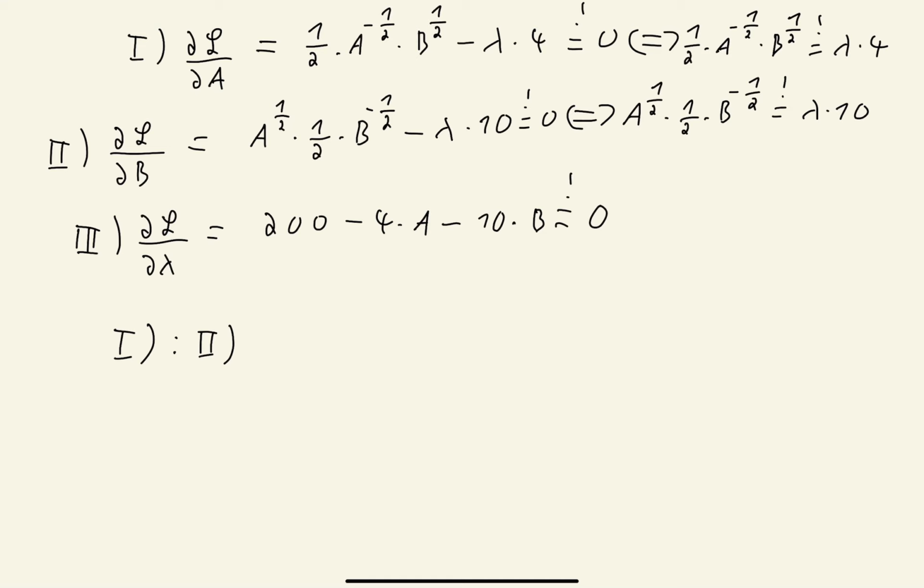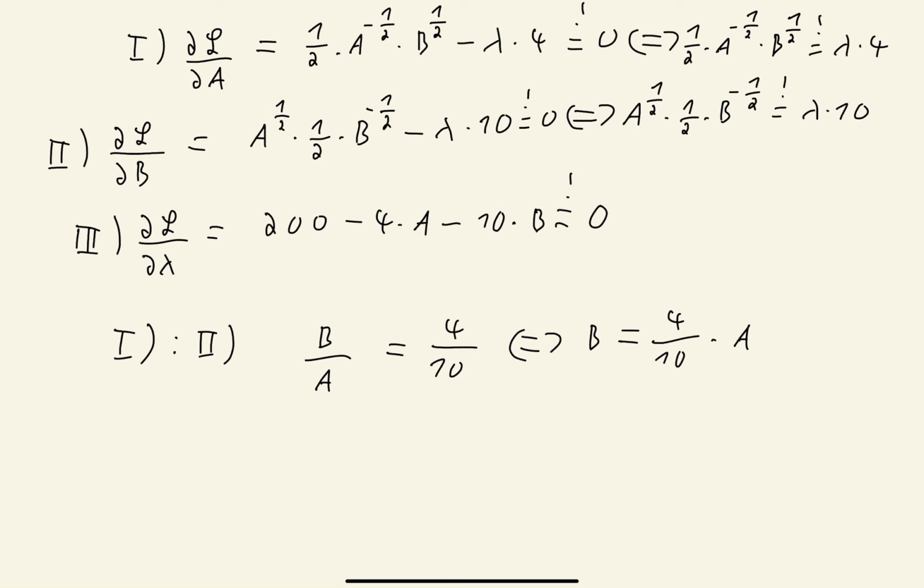Okay, so then what we get, if we do this division and simplify, is B divided by A should be equal to 4 divided by 10. Hence, if we rearrange this, we get the following relationship. B star is supposed to be 4 divided by 10 times A. So for each unit of A that we are consuming, in optimum, we are supposed to consume 4 divided by 10 units of B, of bananas.